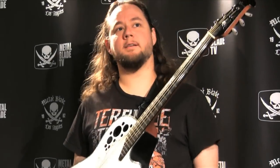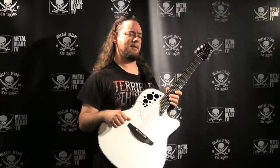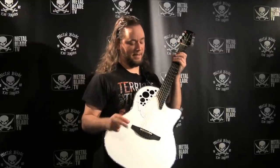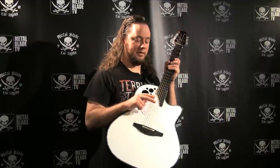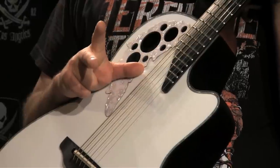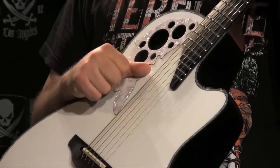If I get one question when we're out on the road, people are always coming up to me and just asking me, how the hell do you do that? And I don't play with a pick. It's all finger-based. So a lot of the things I do are based off of a two-finger technique, which is basically like, you find a place where you're comfortable and you approach the string with a motion of down, down, up, up. So it's like down, down, up, up, down, down, up, up.